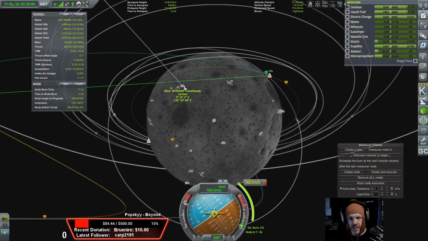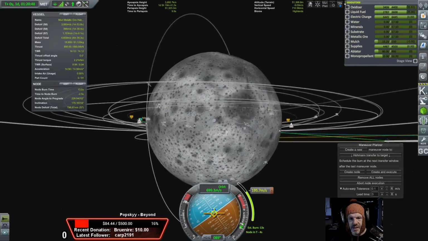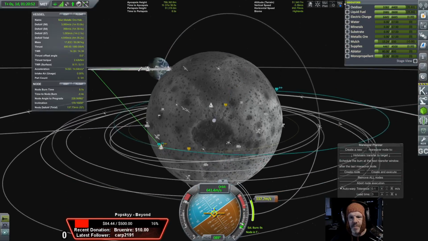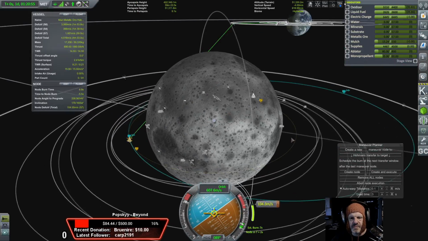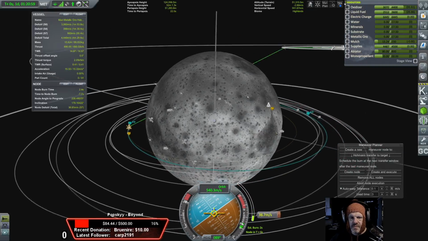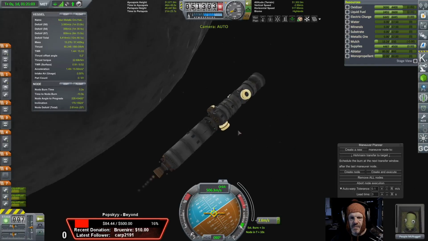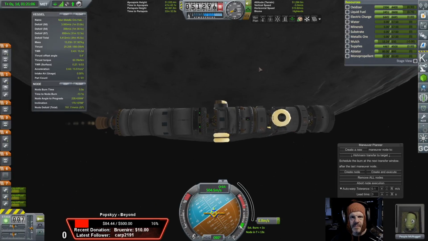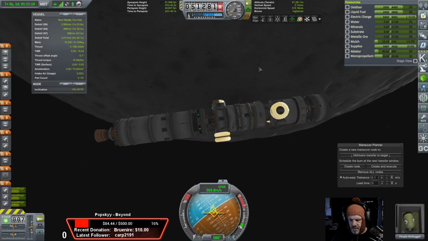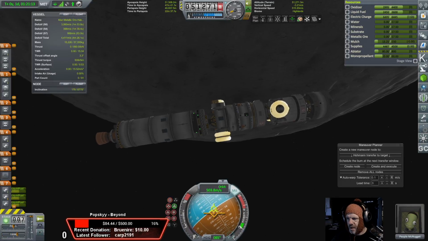What do we have here? That's our gypsum. That's our processing. There's our metallic ore way over there. Alright. Let's go ahead and do an F5. Let's get SAS turned on. Point us retrograde.